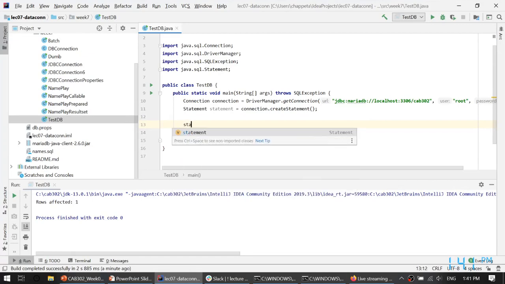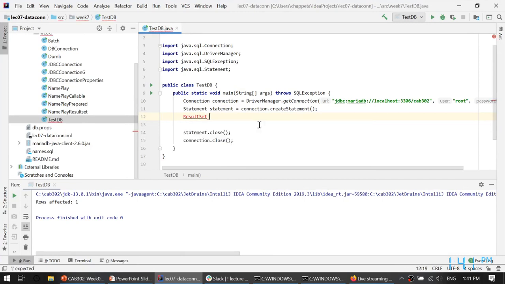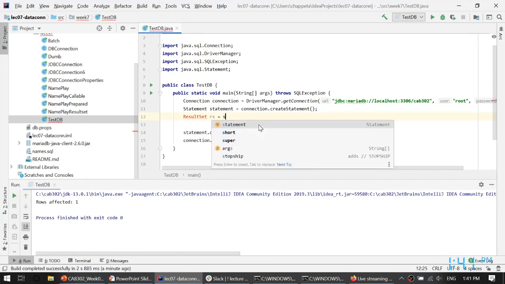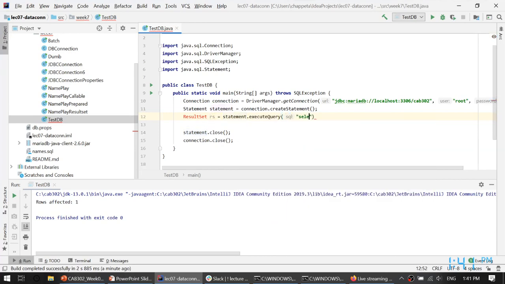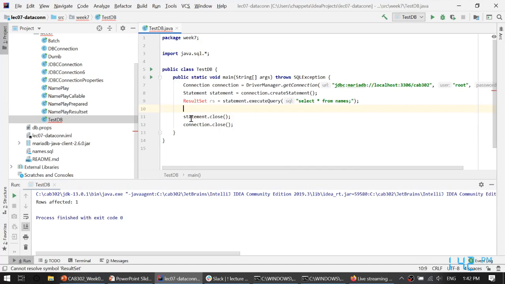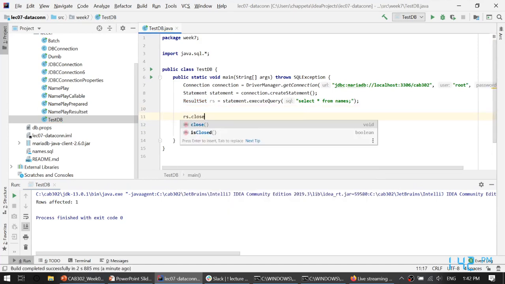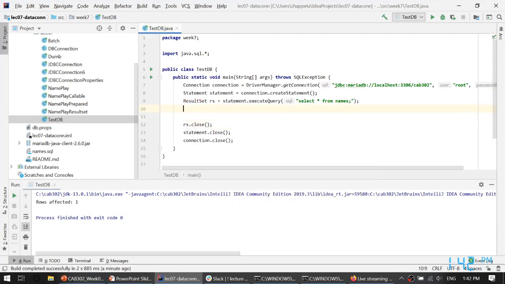So once you're done with the statement, you should close it. And once you're done with a result set, and I'll just go and get one now, statement.executeQuery, select star from names. Better import that. Once you're done with a result set, you should close that as well.